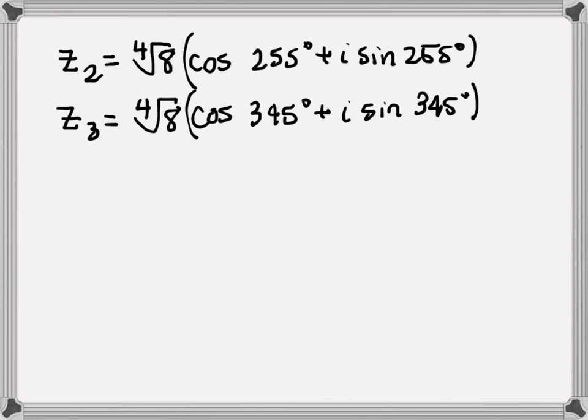And that will be our last of our roots. So we have 4 roots. They're all at different points around the unit circle. If I were to raise any of them to the power of 4, I would get back the original polar coordinate that I started with, which is equivalent to the rectangular coordinate that I was given.